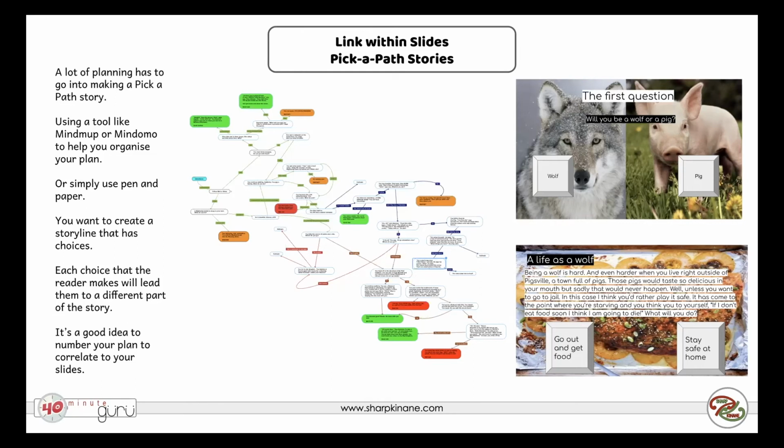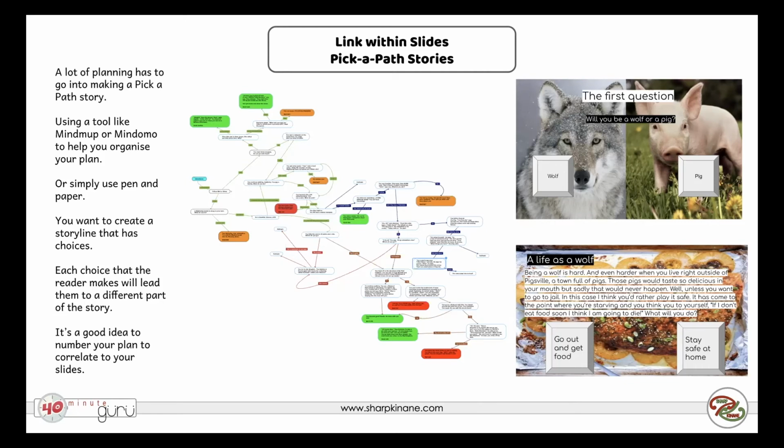So I've seen this being used in a class, and I've got a couple of examples there. The wolf one is an example from a class that we were doing the other day. What they used was Mind Map, or Mindomo, which is another brainstorming tool, to help plan their story. So that's an example of one of these stories that was planned. It's pretty in-depth, and the teacher was doing it for computational thinking, using the new digital technology curriculum.